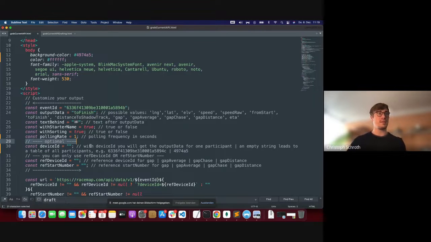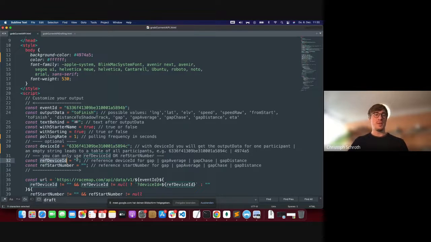optional parameters. Here at first, we have the device ID, which what we want to use now. The device ID is used that you get an output for just one participant and not for the whole list. You can find the device ID by calling the starter API, as Konrad also mentioned before. You get a device entry for each participant. So here also is a sample is stored for this event, and I enter it and can save the script. And this is mainly all to done.